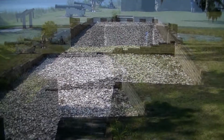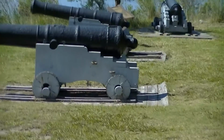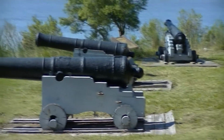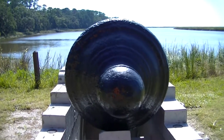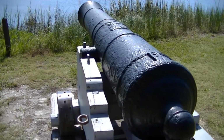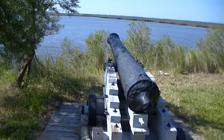Frederica is protected, said a visitor in 1743, by a pretty strong fort of tabby, which has several 18-pounders mounted on a ravelin, a triangular embankment that projects out from the main ditch of a fort so it will be closest to the enemy in its front, and commands the river both upwards and downwards, and is surrounded by a quadrangular rampart, an elevated fortification with 4 bastions, the projecting part of a rampart of earth, well stockaded and turfed, and a palisade, a wall of cedar posts, or a ditch.